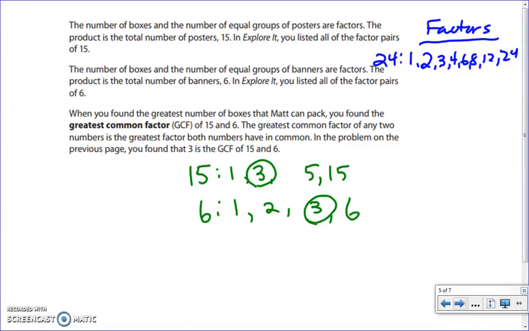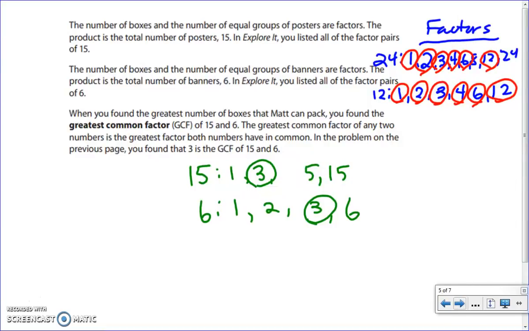Okay, let's go back up here to my other example. Let's pretend like I had 12. So the factors of 12 would be 1 and 12, 2 and 6, because 2 times 6 is 12, and 3 times 4. Now, there's a lot of common factors between 12 and 24. They share a 1 in common, a 2, a 3, a 4, a 6, and a 12 in common. All of the factors of 12 are also factors of 24. But for a greatest common factor, G stands for greatest. The largest number that they share together, in this case, would be 12. So the greatest common factor would be 12.